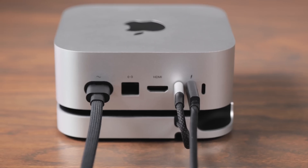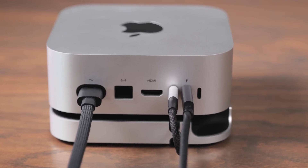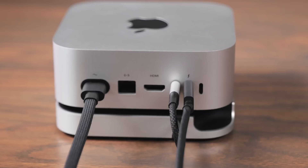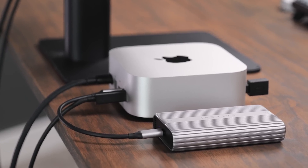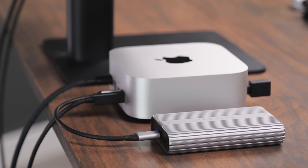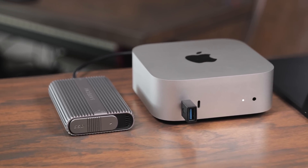Where I do have a problem with this is if you need to use a lot of Thunderbolt accessories, you're going to be giving up one of your ports on the back. It's not going to work very well plugged into the front ports because you want the higher bandwidth of the back ports. If you want a faster SSD, Satechi also makes the USB 4 enclosure, which gives you speeds all the way up to 3000 megabytes a second. Alternatively, you could use the front ports with USB-C to USB-A adapters.